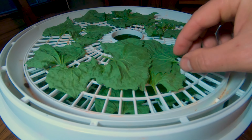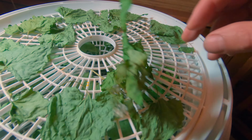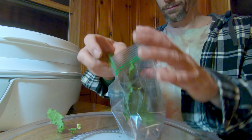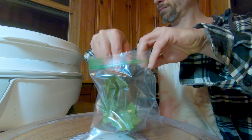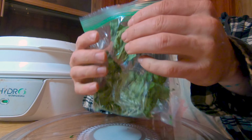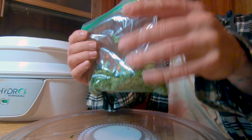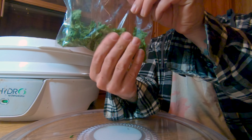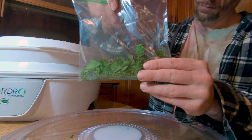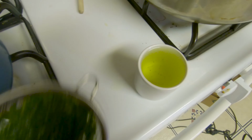All right, if that broth didn't blow your mind, check this out. You could take the leaves, put them into a dehydrator, get them all crispy, throw them into a bag, crinkle them all up, make it into like a green powder. Doesn't have to be all powder, but something that would make a real nice tea. Boil up some water, put it through a strainer, and dude, this was crazy.